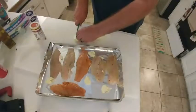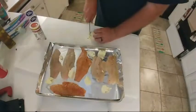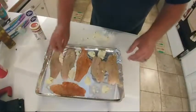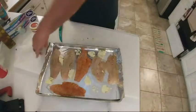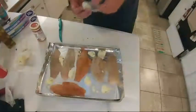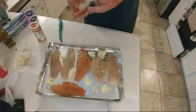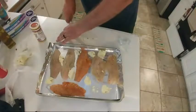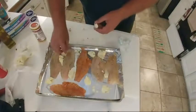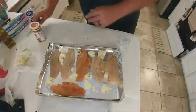Cut that way. And we'll cut it in half. All right. Put one there. And then we'll put one there. And once that butter melts, y'all, this is gonna be beautiful. Beautiful. You know what? I still got one piece right here. So, we'll cut it. Put it wherever you want to put. You can even put it on top of the fish. However you want to do it. This is your food. So you do it however you want to do it. Those are good.